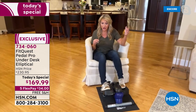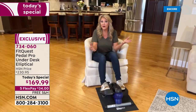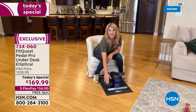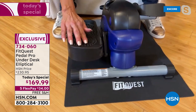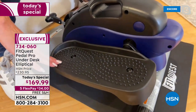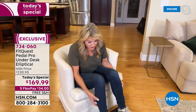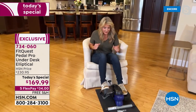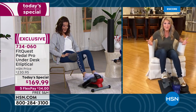At only 24 pounds, you can easily move it around. It has rubber feet with slip resistance so it stays sturdy in place. The pedals have little nodules that massage your feet whether you're in socks, slippers, or barefoot — a nice bonus as you use it. You feel it not only through your calves but right up into your thighs and hamstrings. After pushing it at higher intensity, Leah is close to 100 calories and Sarah is up to 75.